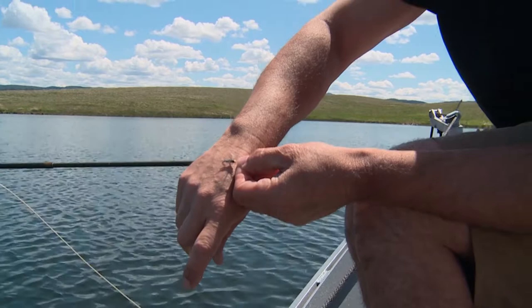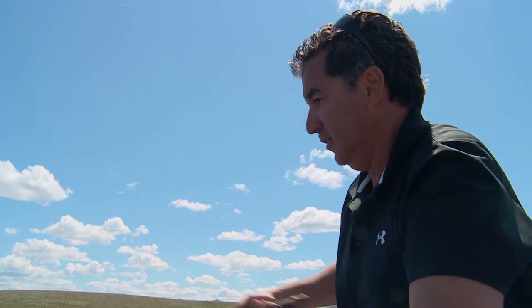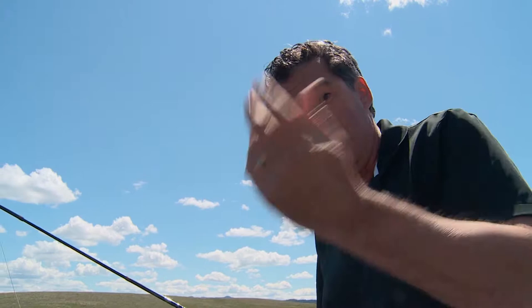So when you're fishing lakes, even rivers, think outside the box. A lot of times we'll use lake patterns in a river and river patterns in a lake, and you never know what's going to work. I mean, again, this imitates a variety of different things. I've got an indicator, just pulling it statically through. It could be imitating a chironomid emerging. Could be imitating anything, but they're loving it. So it's going back out. I was going to change over to chironomids, but I don't think so. But look at all the chironomids flying around. It's crazy right now.